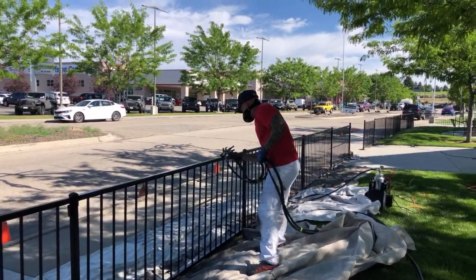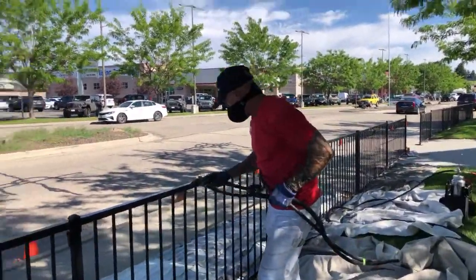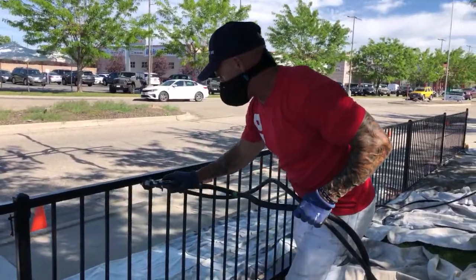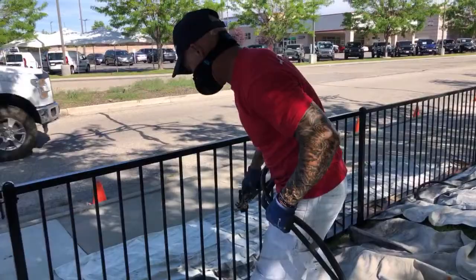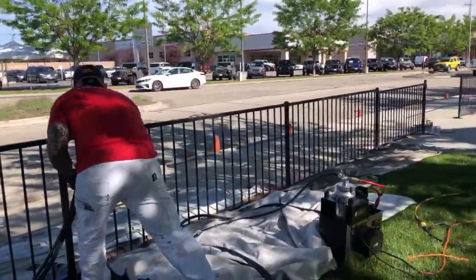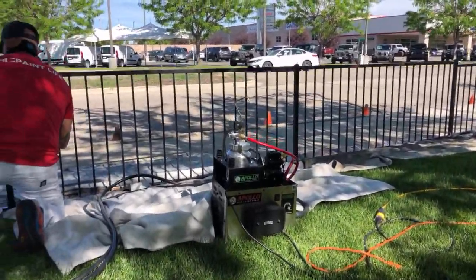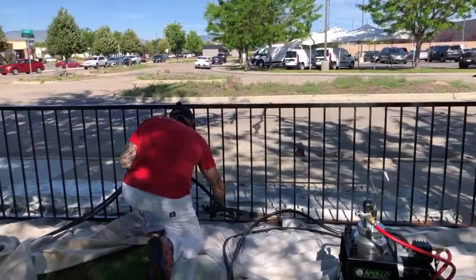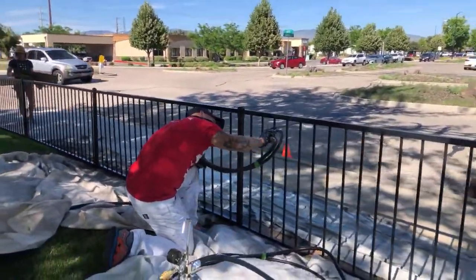So Chris is painting a wrought iron fence, which his Apollo HVLP sprayer. So probably in the 80s in Boise. So this is a sprayer he's using. If anybody has any questions, we could ask him.